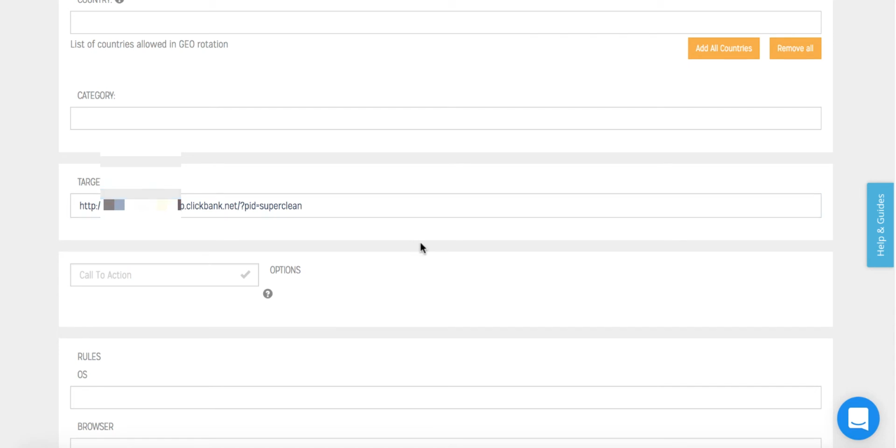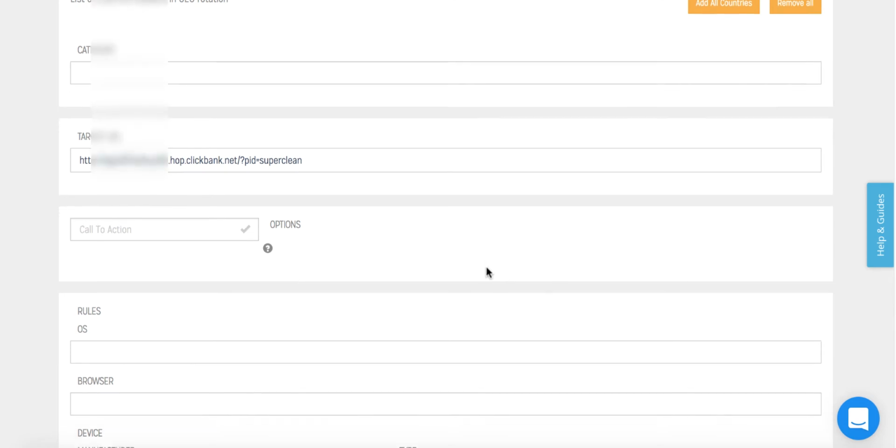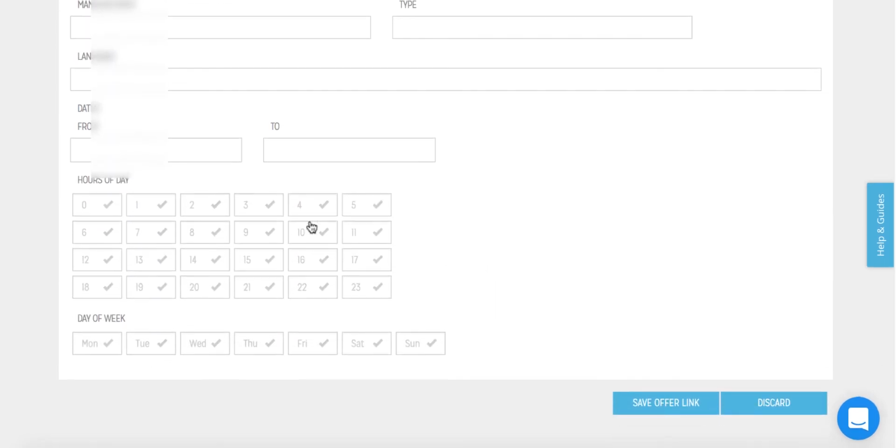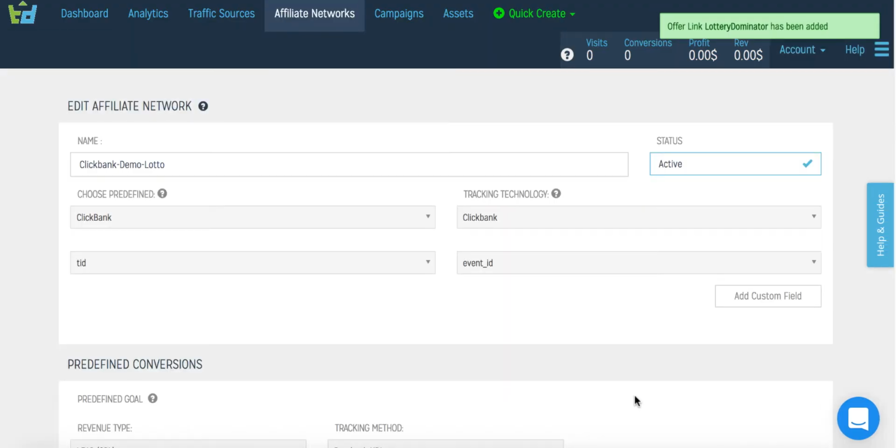One thing I wanted to call out here: when you are doing the affiliate link or the hop link, make sure that you are not using TID, which is normally used for tracking purposes. In my previous campaign, I used TID and I had trouble because I was not able to compare the trackings coming from TrackingDesk. So make sure that you do not use TID. When I say TID, that is the tracking ID in your link. Now let's move on. I'm not filling any of these things, so we are just creating the basic link. So we just clicked on the save offer link over there.